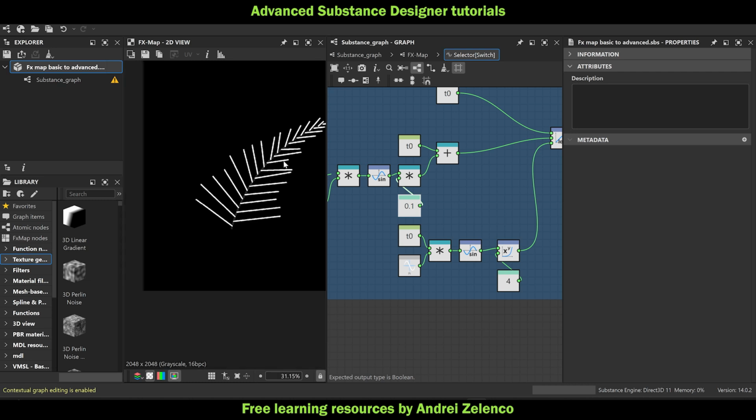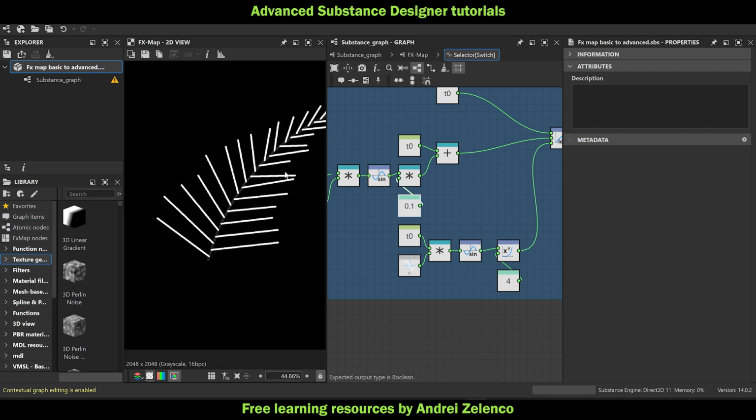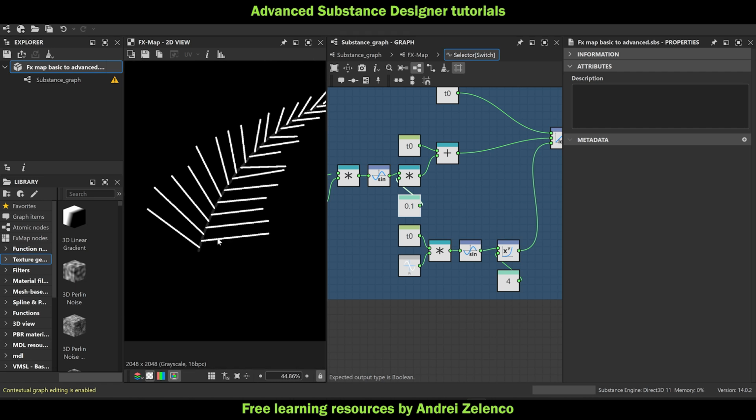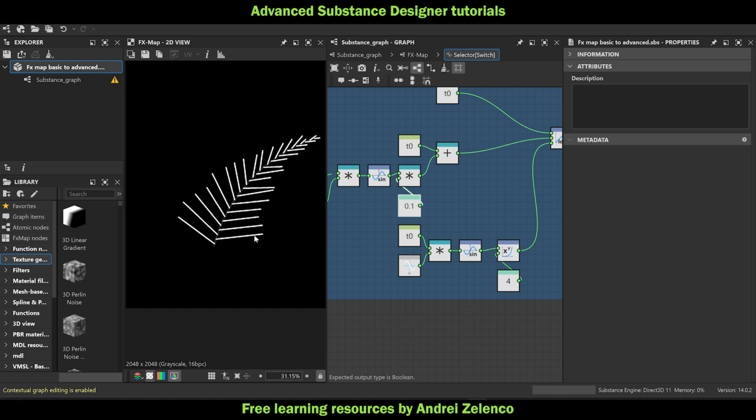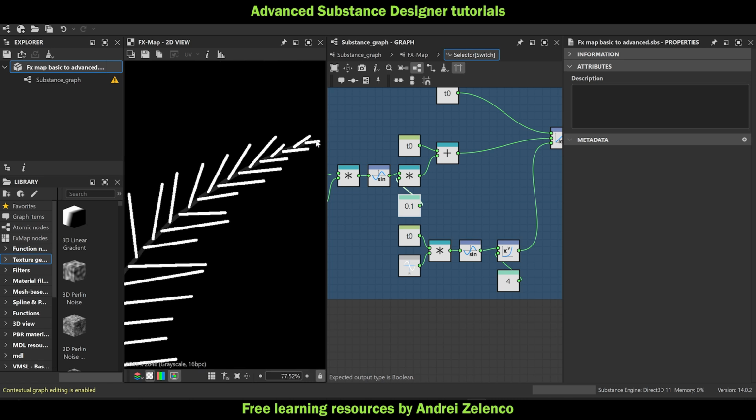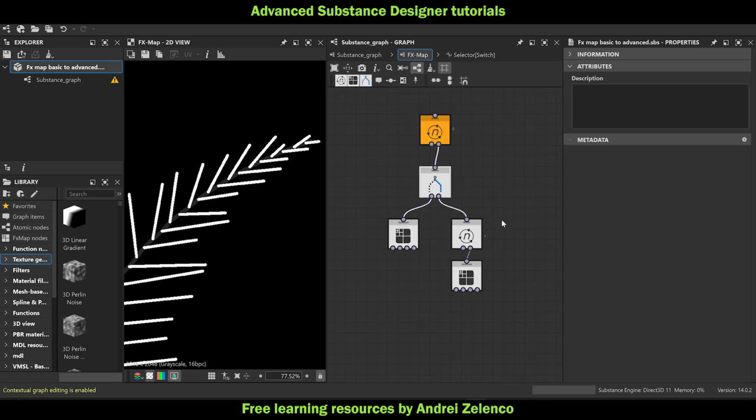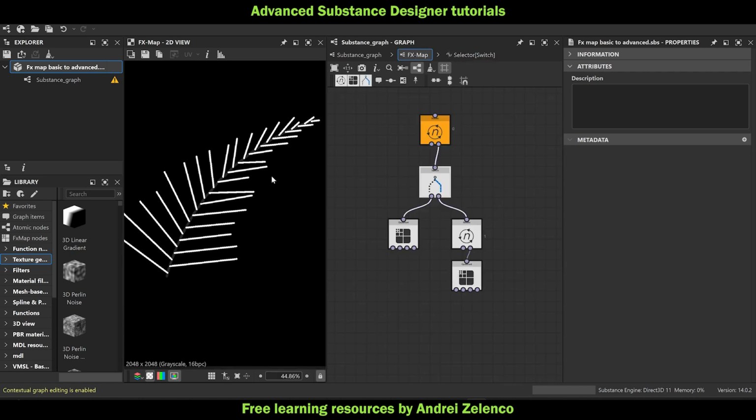Or not too large, too thick. So maybe we can add thickness to them, but also change the thickness in a way that is thicker here at the beginning, and towards the end they get thinner. So I think by this time you might be guessing that I will be using the T0 parameter again to control this thickness and to blend between a few values.